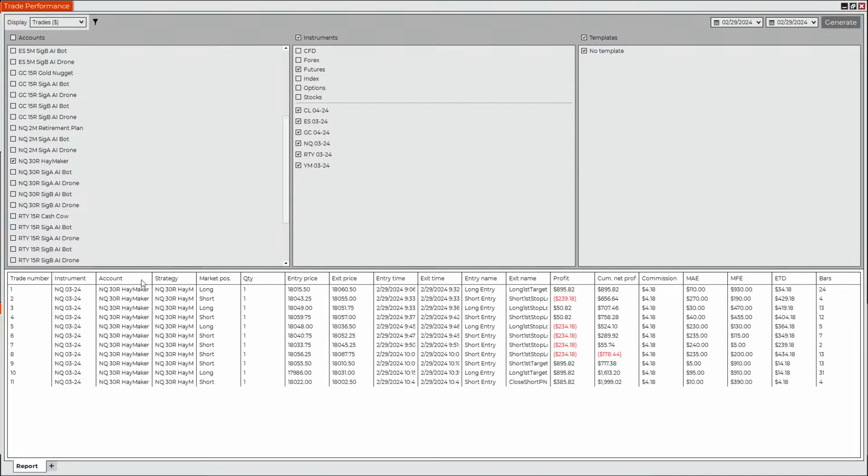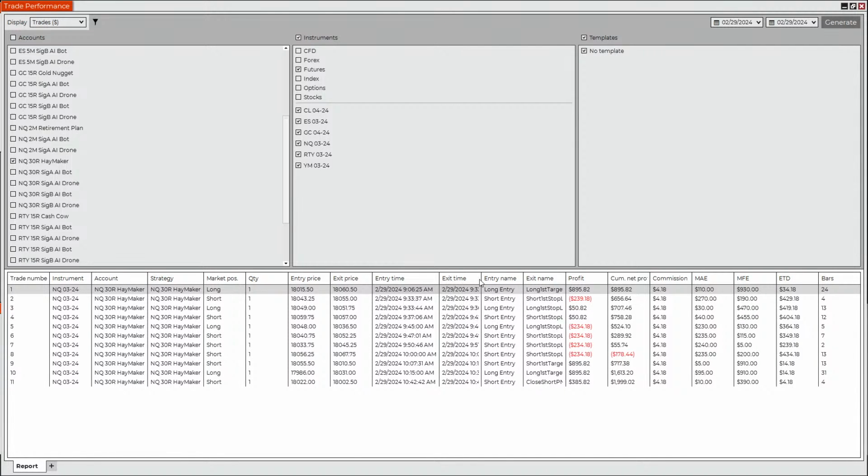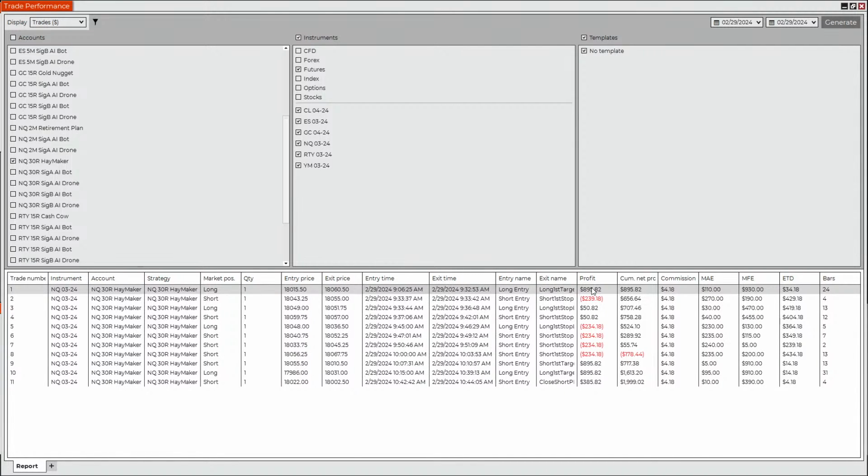But now you can go to trades, and we can see every trade that this entered and what time. That's really critical, and then really which victories it had, down here.